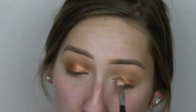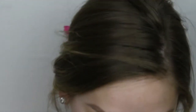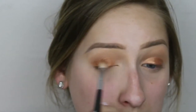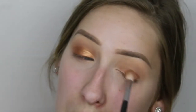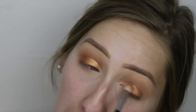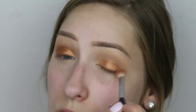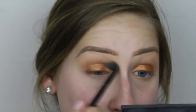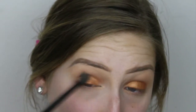It's just gorgeous. I'm bringing that up into the crease a little bit, just a tiny bit, so that I can help ease the blending process later on, but mostly I'm just covering the whole entire lid, going back and forth. I like to wiggle the product around because I feel like just packing, sometimes you don't get the full foiled effect, so I like to pack and then move it all around. Look how happy I am. It's just so pretty. And now I'm just taking that blending brush from before and blending out the crease.